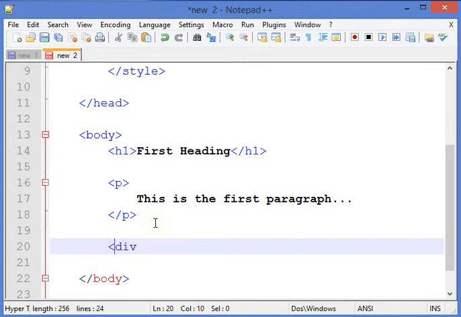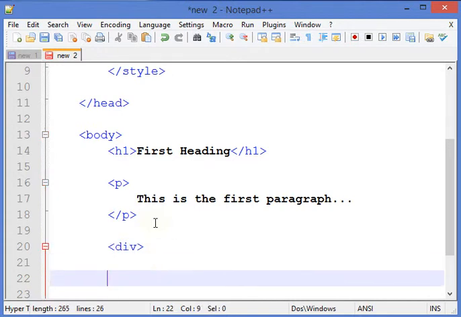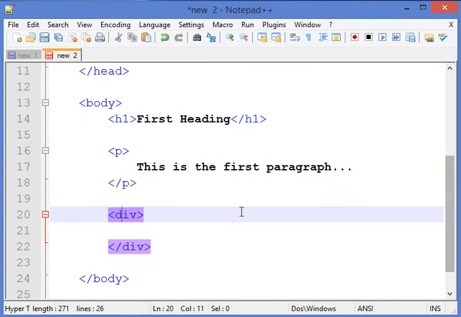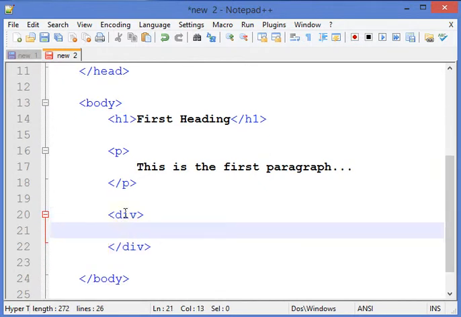How will we create the division? Using div elements, and I'll close the division. So this is how we have created the division in our page, the section in our page. And within the division I will put, suppose, one heading h1, second heading.